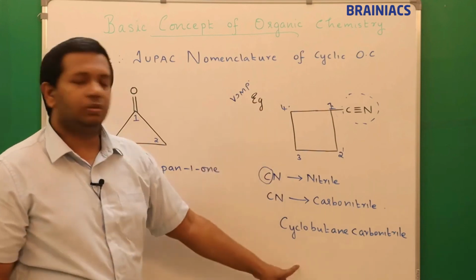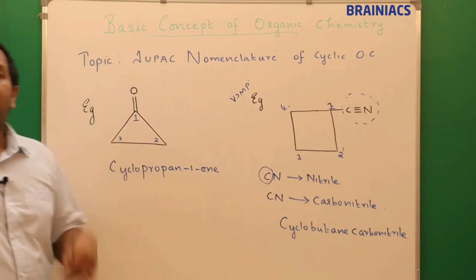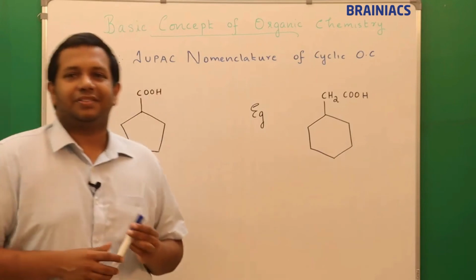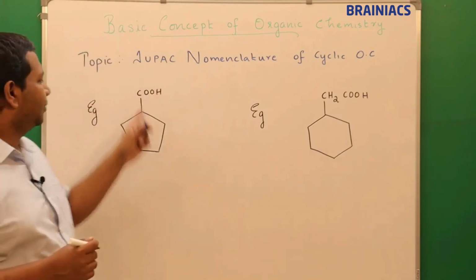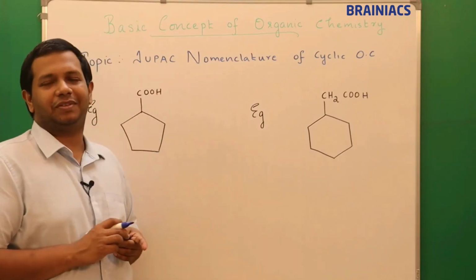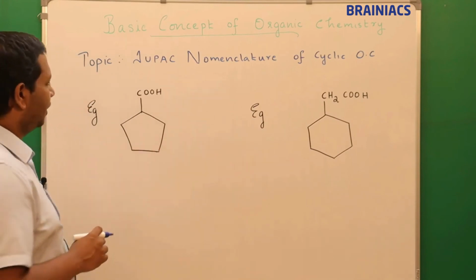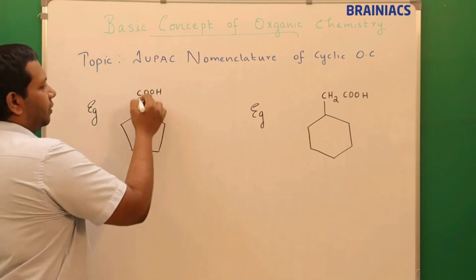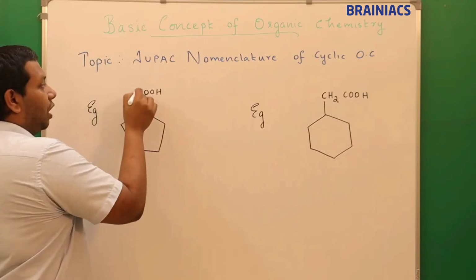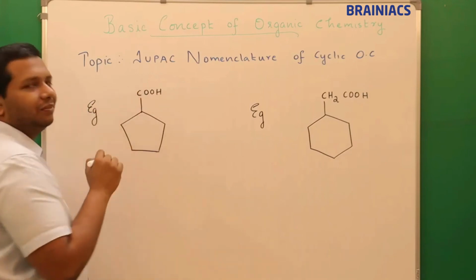So I hope you understood this. Very, very important. So we will go to the next example. Hi students. So in this question, we have seen a similar question in the previous example. So this is also like that. You have a functional group that is present outside, that is also a carbon containing functional group. That is why this much confusion.